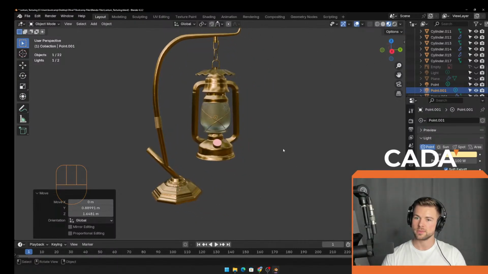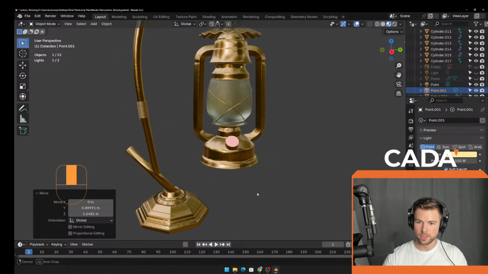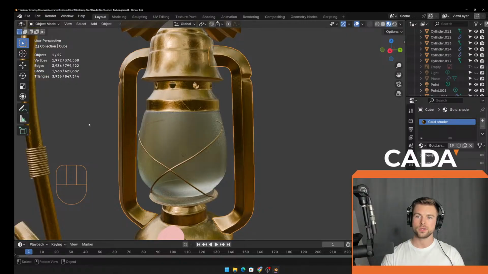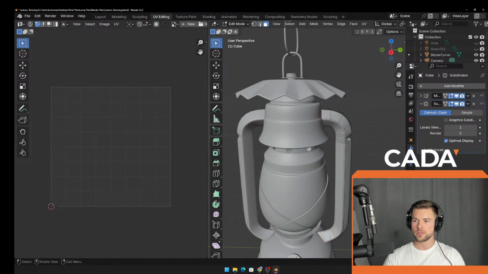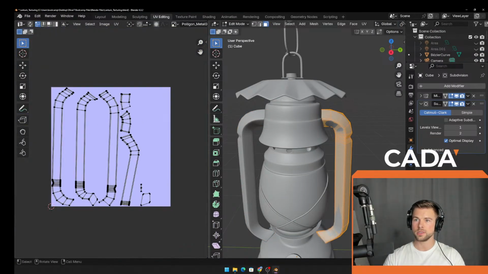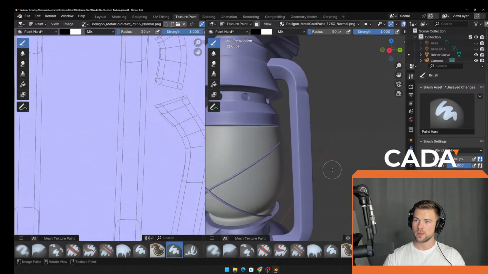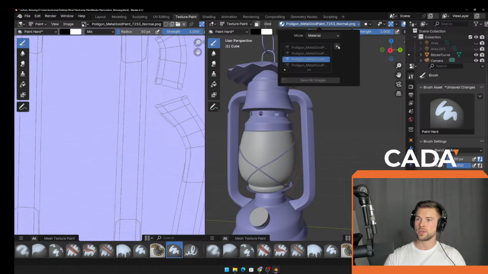I'm just going to go out of this because I promised you another way. And that's the one that gave me trouble earlier, but let's try it. So, if you want to paint it yourself, you'll still have to unwrap it like we did. You can see this is unwrapped. But to paint it yourself, you want to go into texture paint here, and you want to make a new one. So if you already have material, it's going to say something here. So we're going to make a new.